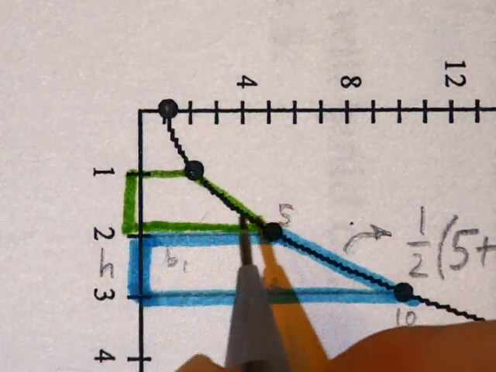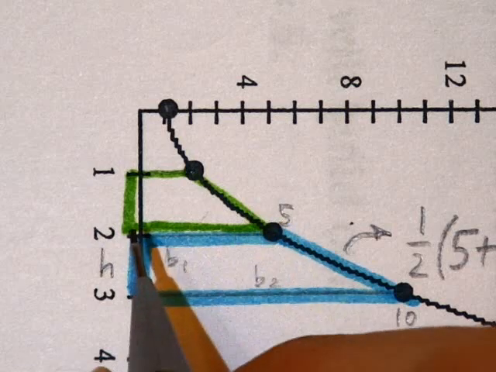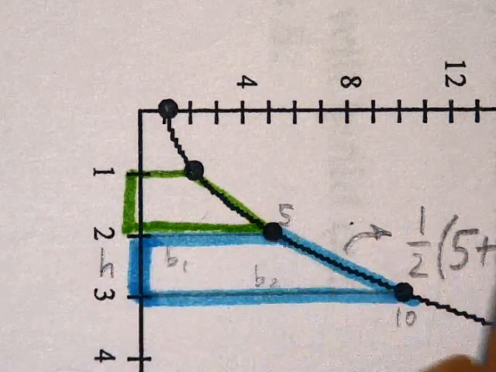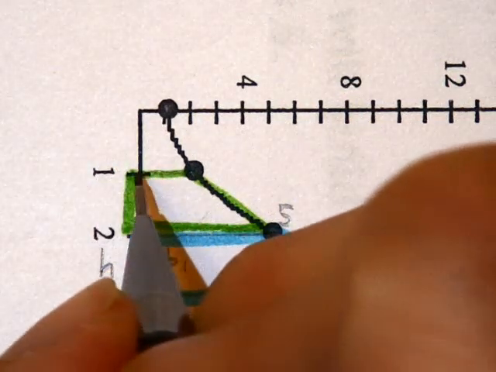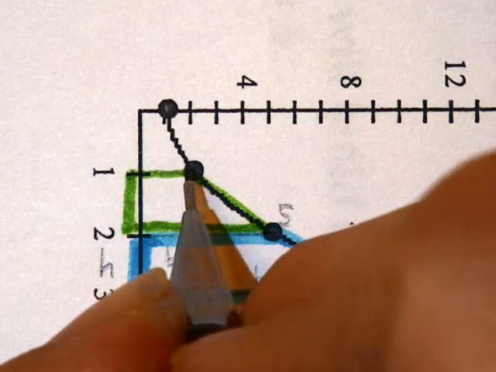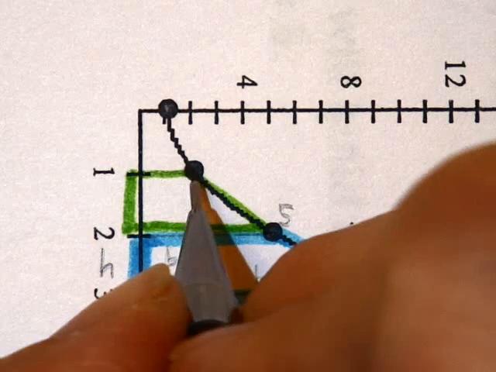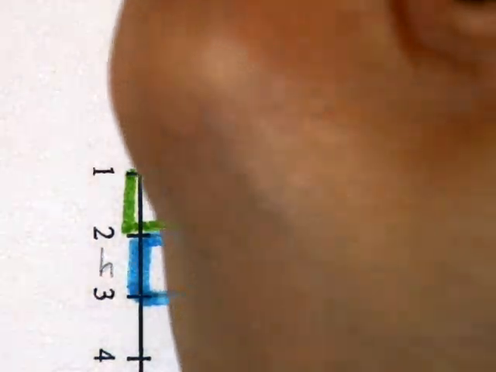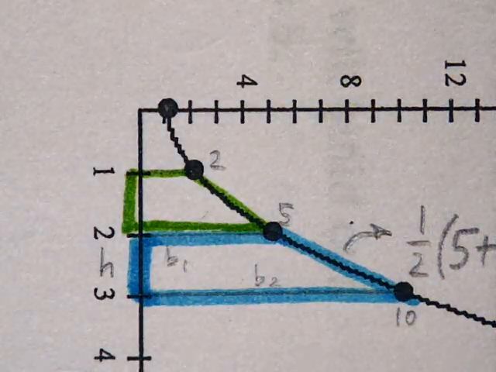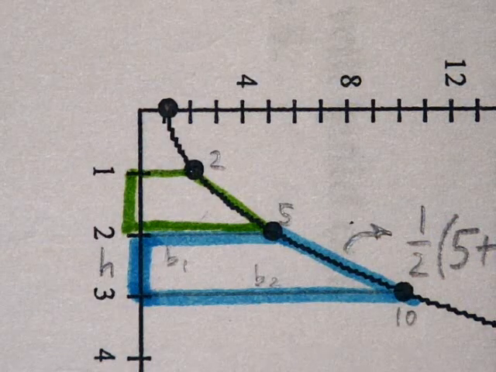This base 2 of our green trapezoid is the same 5 that we were using in the previous one, so that's kind of nice. The only base I don't currently know is this one up at the top of my trapezoid, from the x-axis to this dot here, and just knowing my coordinates, I already know that that y-coordinate is 2, so that saves me some significant time.